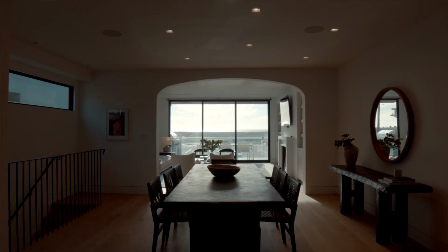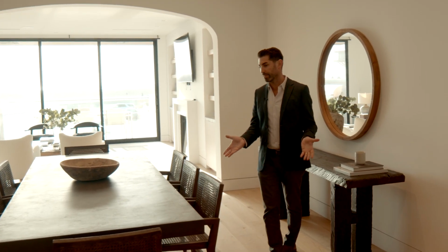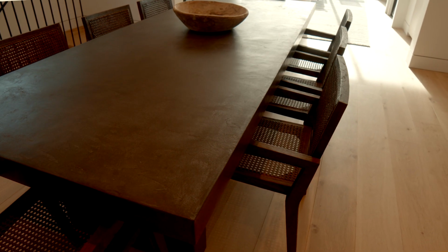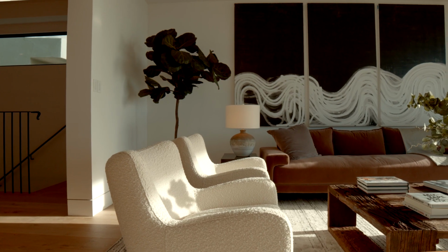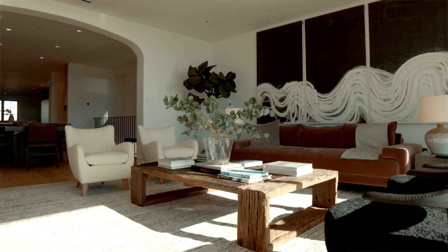Obviously the dining room here and then your main living area. This to me is, I mean, let's talk about the importance of the staging, because I think that JSN, the staging company that we used on this job, knocked it out of the park. We talk about this all the time, that buying a house is an emotional process. You want to try to evoke that emotion in multiple ways when someone's coming through the home, and nothing does that quite like furniture and art, right? So to be able to dress it in a way like this really kind of paints that picture for them. It fills in all the gaps and helps show them rather what this can look like if they were living here.